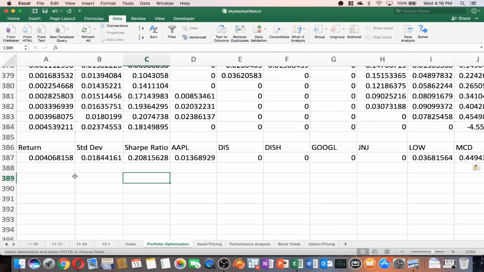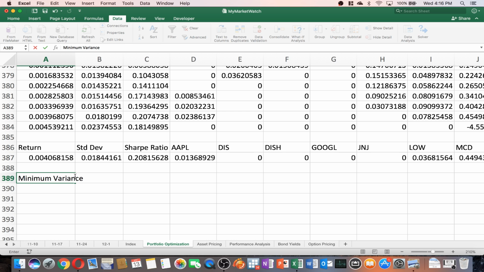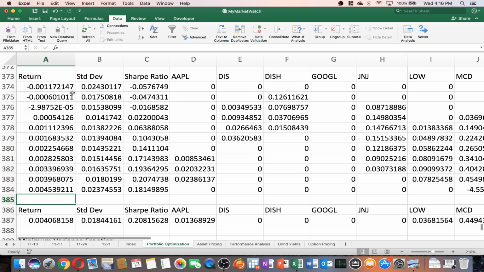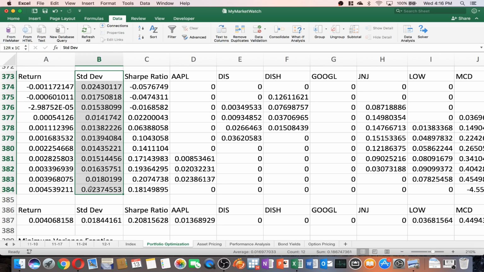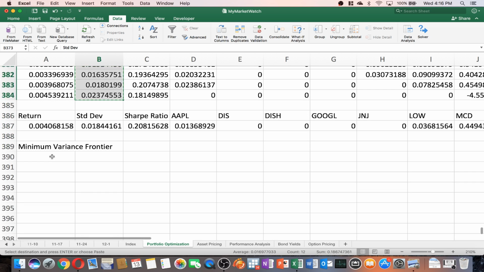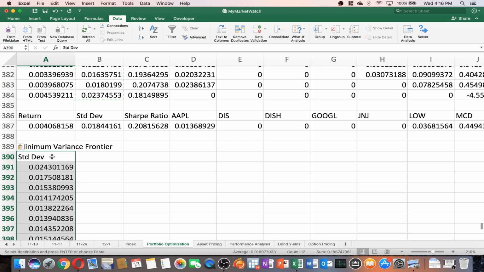What I would recommend is to make two separate columns here. I would take the returns and the standard deviation. Whenever you graph things in Excel, certainly you can adjust the data yourself, but it's always easier to get the data the way it needs to be first.